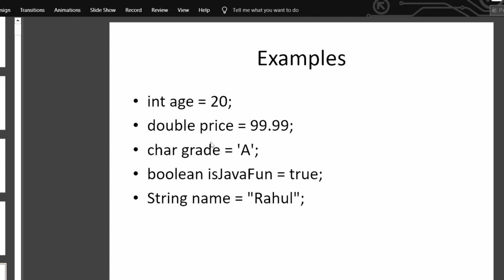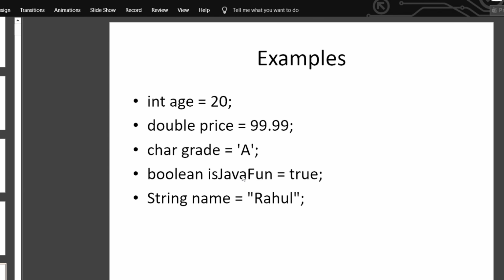Variable names must start with a letter, cannot contain spaces, and Java is case sensitive. We already discussed in the last video what case sensitive means. Good examples are userName, totalMarks, productPrice. Bad examples are 1name, user name, total marks.